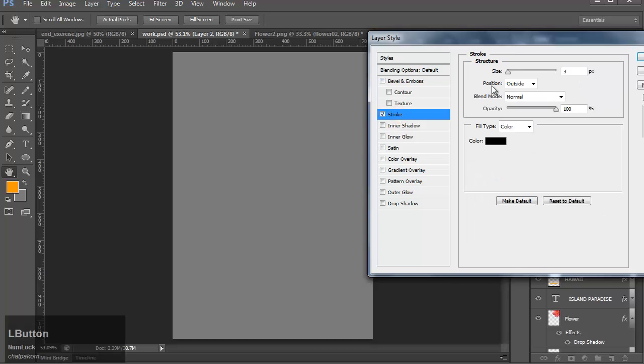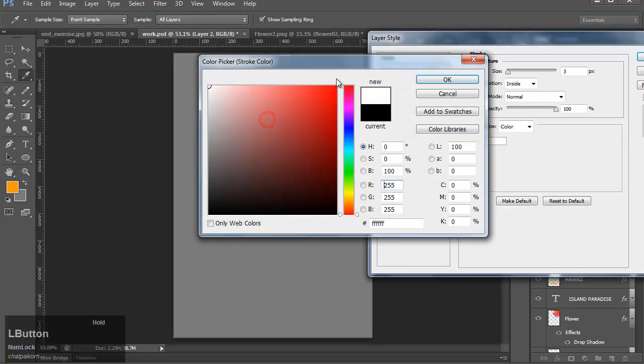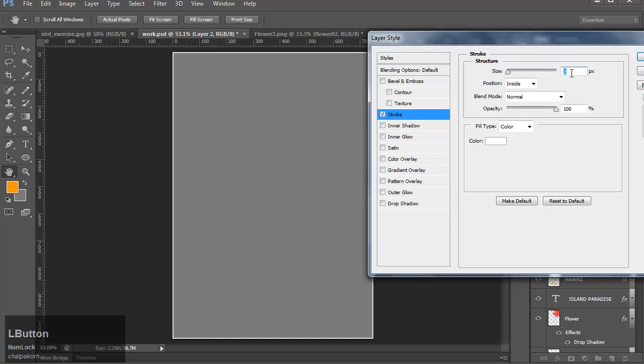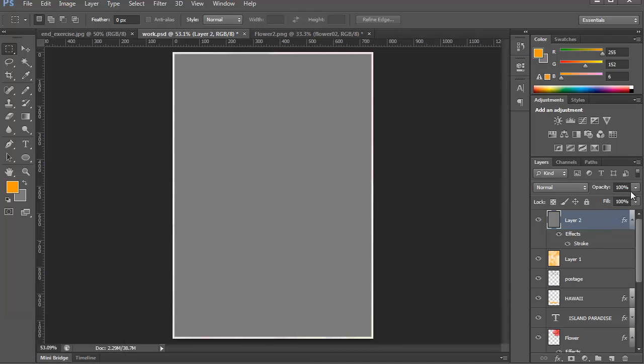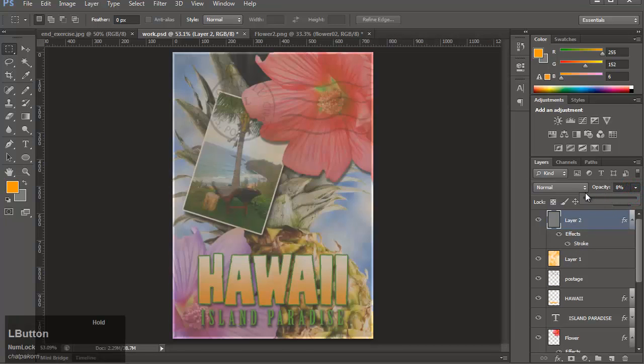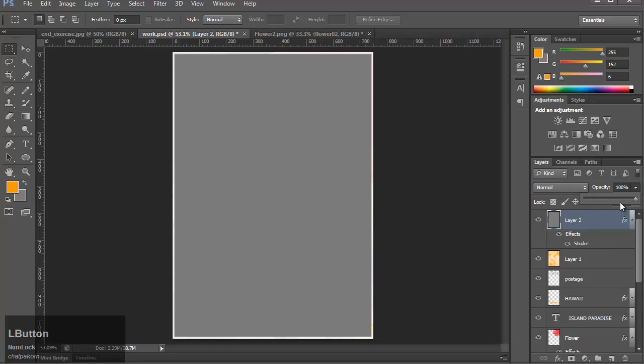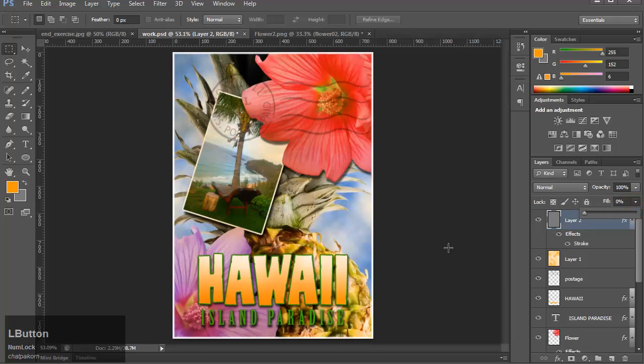Stroke. Okay, inside stroke with white color. This one I'll make 5 as well, 7 maybe. Click OK, and then as you can see, if I reduce opacity, all will go, right? But if I reduce not opacity but fill instead, the color will go, but the effect is still there, right? That's how different reducing fill is from reducing opacity. Okay, boom, I got it. Happy, save.